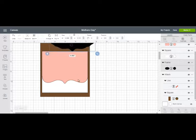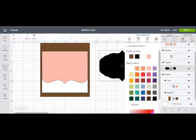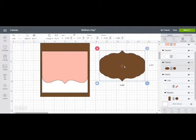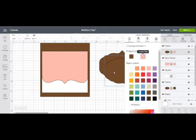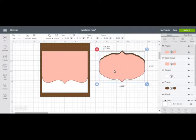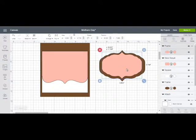Now I'm going to get the black frame that we got. I'm going to color it brown, and I'm going to duplicate it. I'm going to color this one pink, and this time it's going to stay that way. I want to make this pink one just a little bit smaller. Don't unlock it, because you want it to shrink in proportion on all sides. That's looking pretty good. Maybe just a tad bit more.